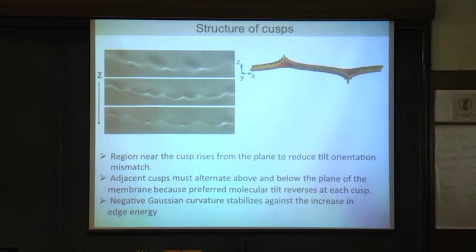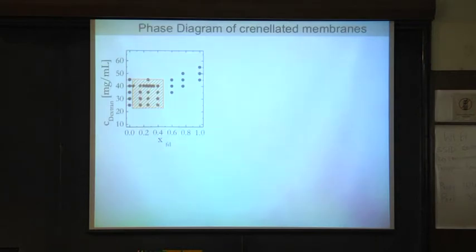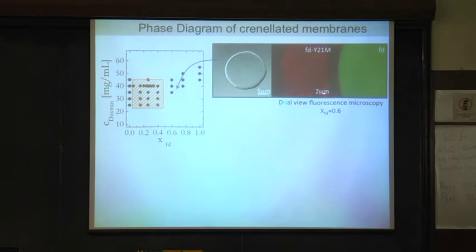So the phase diagram of these ripple membranes is sensitive to the amount of... Inside it's mixed up, or inside also there is a segregation? Yeah, I'm just going to show whether the rods are segregated or not. So the phase diagram of ripple membranes is a function of the volume fraction of one of the rods and the polymer concentration. And if you are away from this achiral regime, then you get these flat membranes with round edges, and the two kinds of rods in the fluorescence channel are uniformly mixed.